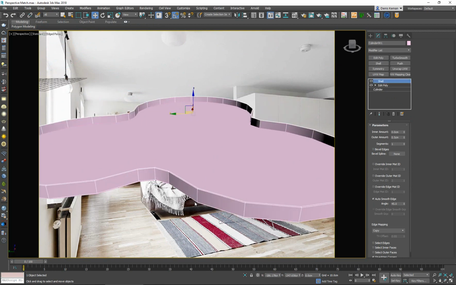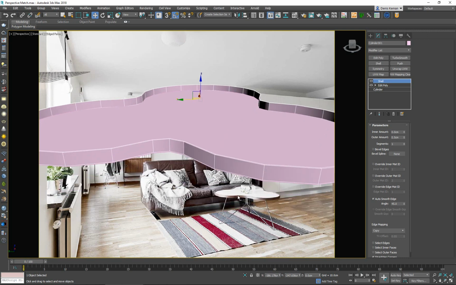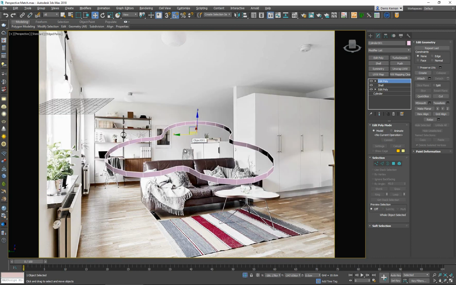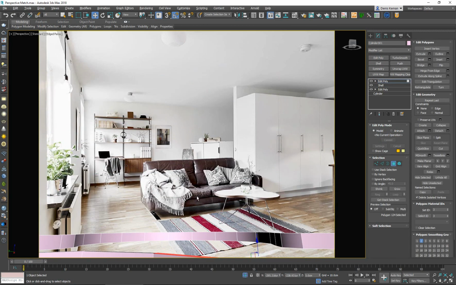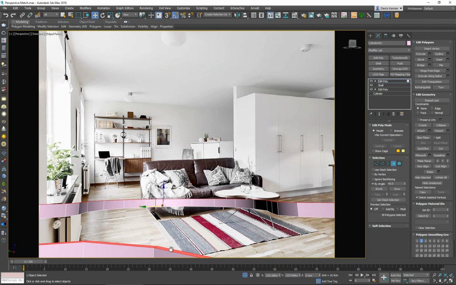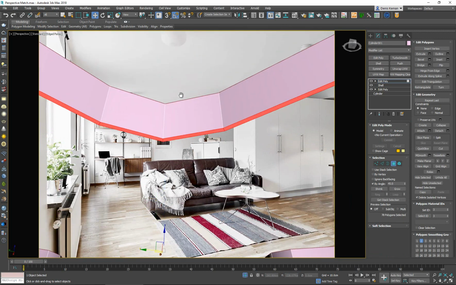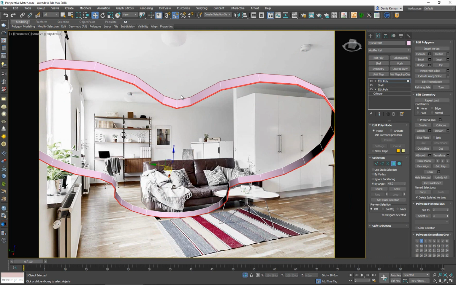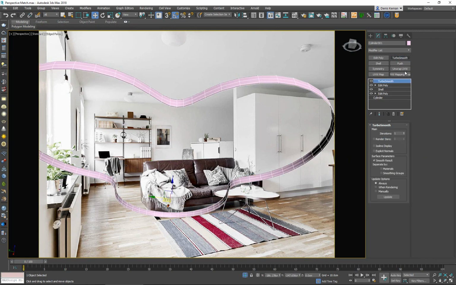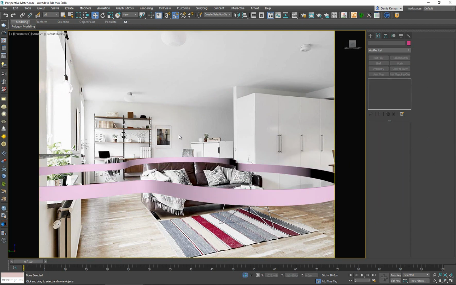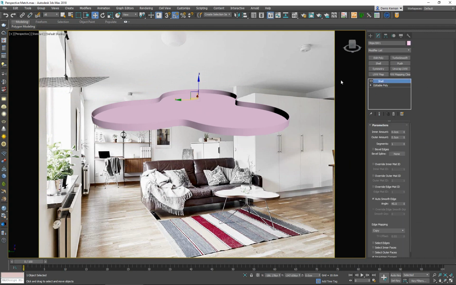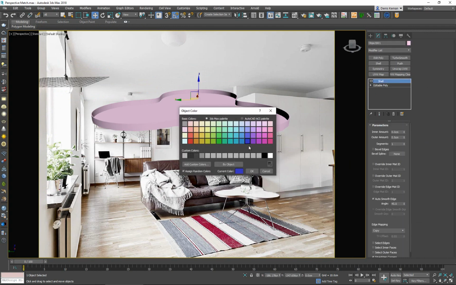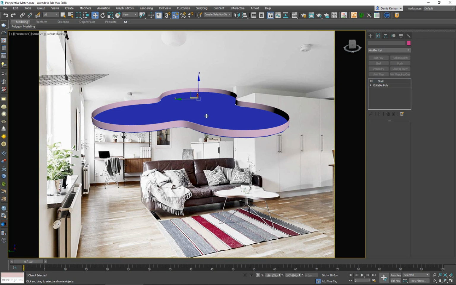And just so it has this smoothness to it, what I'm going to do is go over, edit poly, isolate it, select the top over here with the angle 45, select the bottom here as well, give it its own smoothing group, Control I to invert it, and give this thing its own smoothing group. So now just put a turbo smooth on with the smoothing groups selected, two iterations, and de-isolate. Give this thing a different color. There you go. Bluish color.